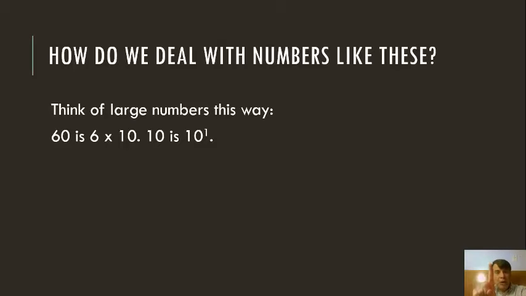You can see that each power of 10 has 1 zero. So 10 to the first power has 1 zero. 10 to the 0th power has no zeros, it's just 1. 10 to the second power has 2 zeros, it's 100. So again, hopefully this is familiar, or at least was at one point when you had algebra. So 600 then is 6 times 100. And 100, as I just said, is 10 to the second power. Can you see a pattern developing here?